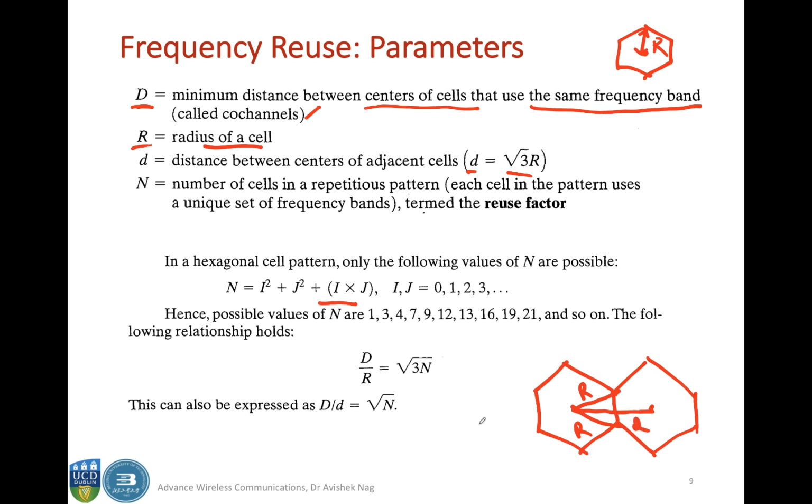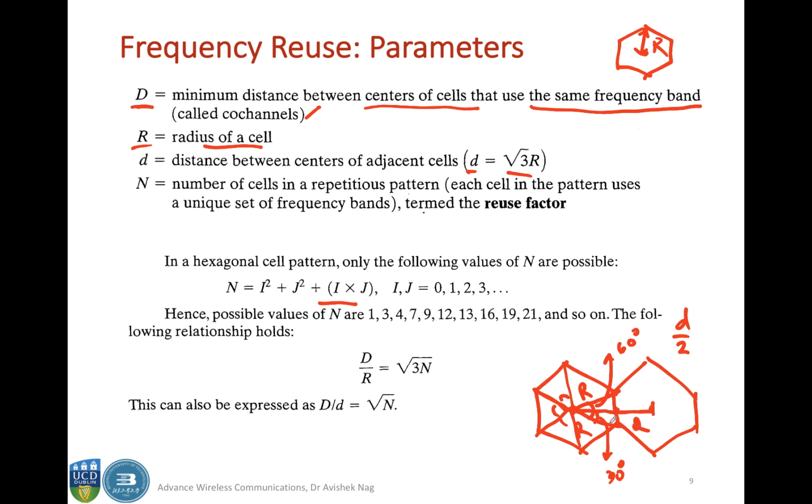Okay, so now if you look into the geometry of the hexagon, so this triangle, this angle is basically 60 degree, because you are dividing the hexagon into 6 equilateral triangles, and all of them has a 60 degree angle at the center, so that the total angle is 360 degree. So if this is total 60 degree, then half of it, this particular angle, okay, is 30 degree. Now this distance from the center to the edge is basically D by 2. Okay.